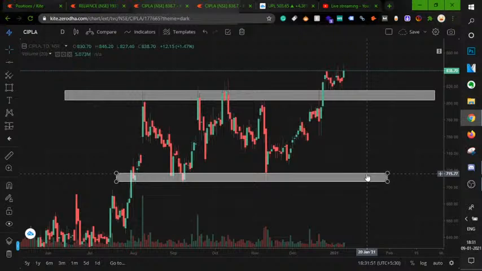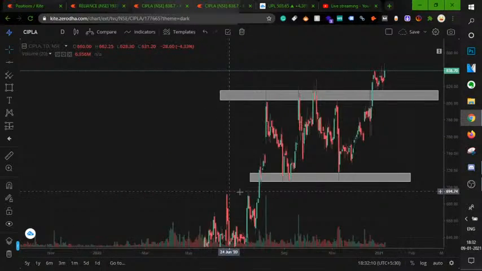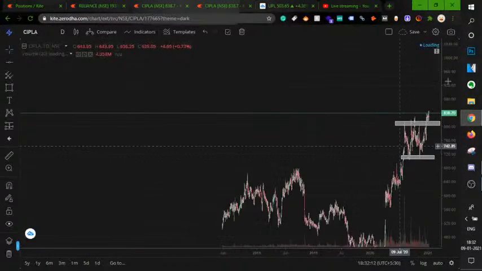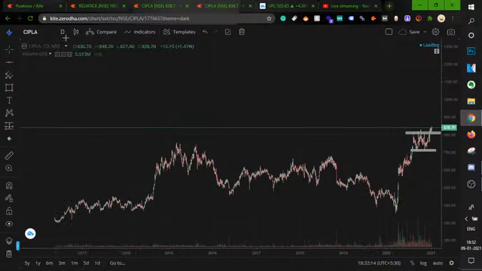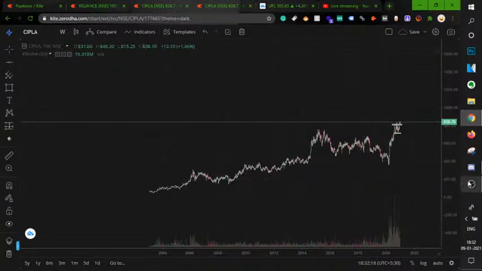So now that you're clear with the concept on how you understand support and resistance, make this point very clear: no matter how long the stock performs, does not matter how many years from today the stock performs, these zones that we are marking today will definitely work in the future. It will definitely work. I'll show you an example. Just say we go with 1 week. 1 week is like a very big time frame.